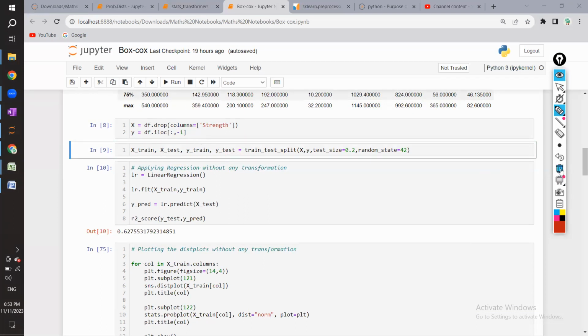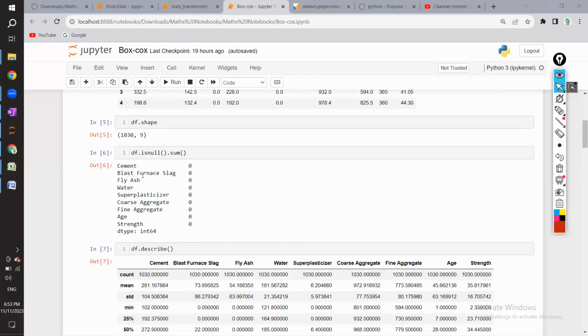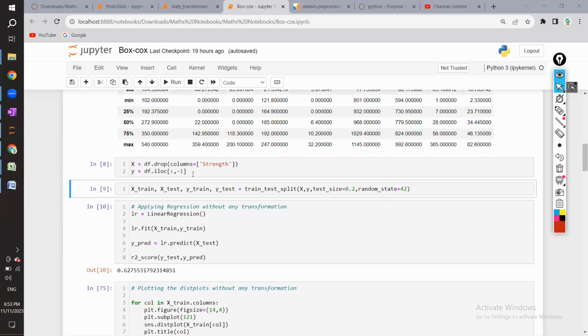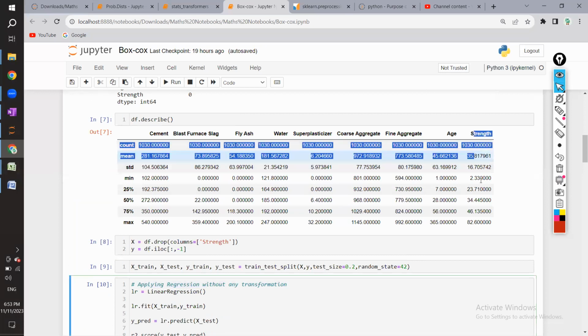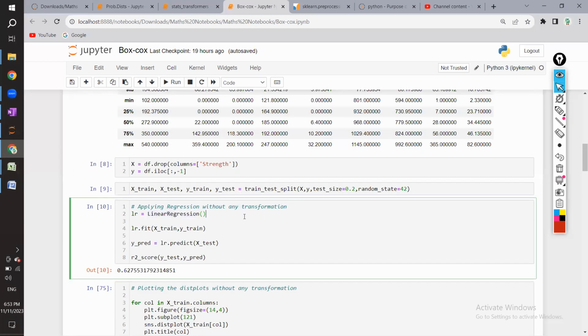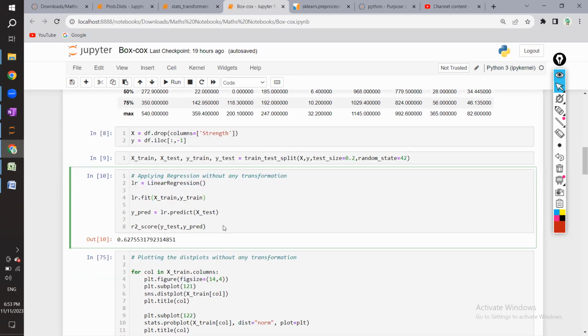Clear? Cool. That's fine. So now what we have done, we have just imported the data, saw some null values, and then we have divided the data, created the input and output, and then created the train data and test data. Now, without applying any transformation, let's apply some model. Since the output is continuous data, we need to apply a regression model. One of the famous regressions is linear regression. We will see it later, but just assume this is one regression model for continuous variables. We have loaded this model and we are just doing fit. Passing what data? This is important.